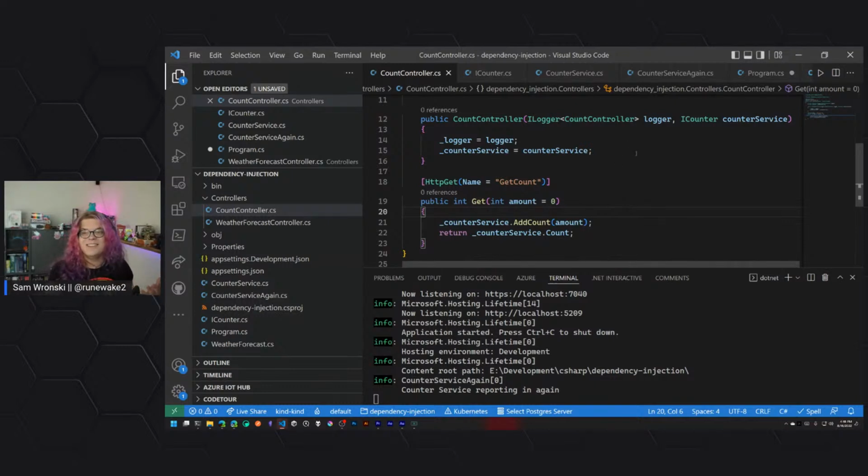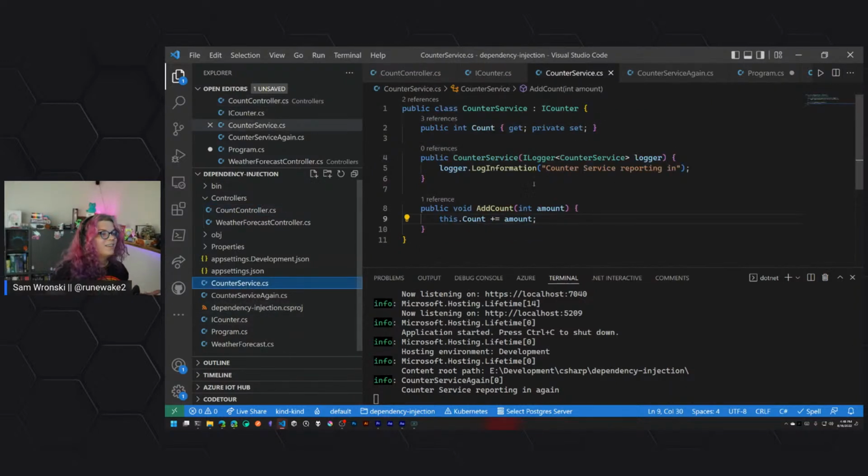However that's happening, you typically want to avoid that by swapping that out for something that's super small, like this counter service. Now, this is a really fast operation. You can do this really quick. And so you don't need to worry about all of that. And it's not going to introduce all of these extra dependencies into what you're trying to do.